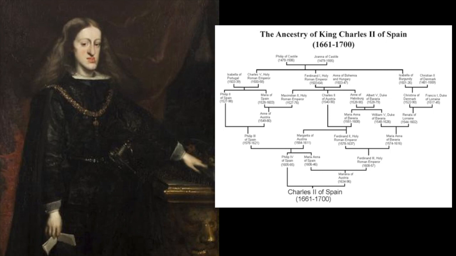It starts with a couple on the top and a large base below. Your family tree is not shaped like the family tree of King Charles II of Spain, which is diamond-shaped. It starts off with two individuals. It goes out a little bit, and then it comes back in because cousins keep marrying cousins. This is what we call inbreeding.